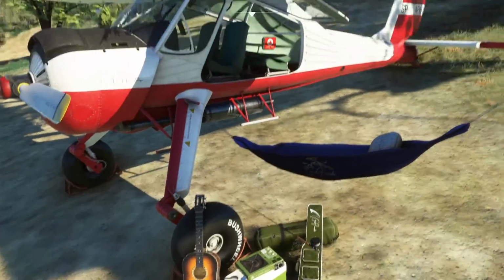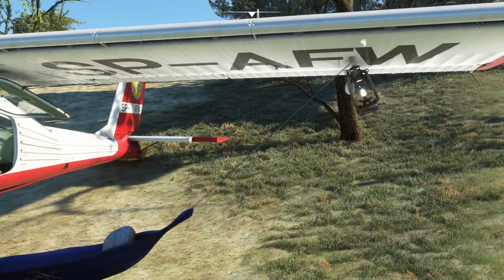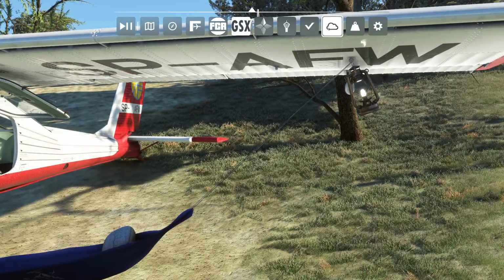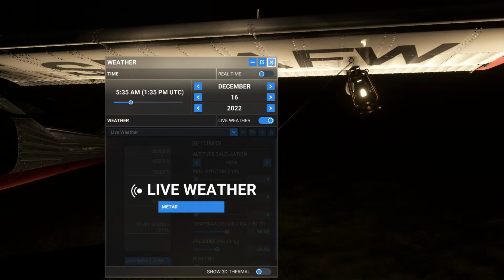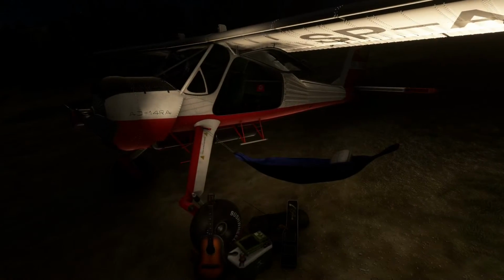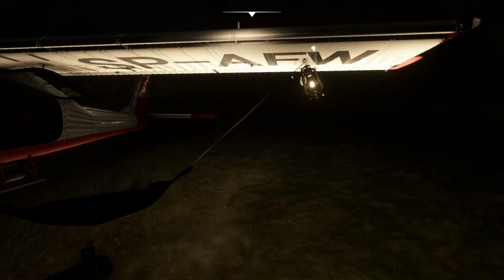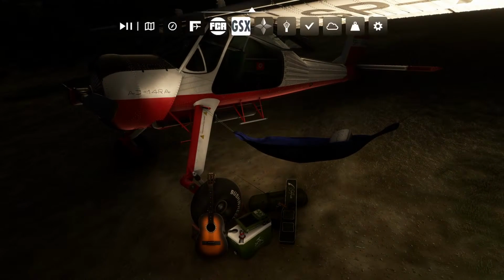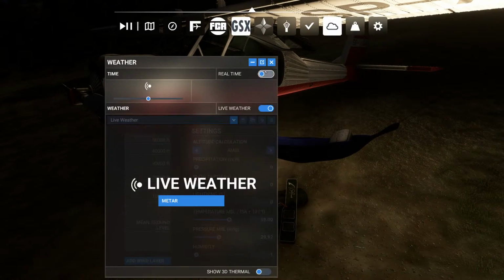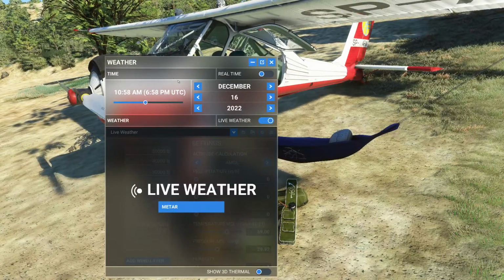I mean, if you want to recreate the experience of having gone camping, and you can see there is a light here, and actually, if we change the time of day to nighttime, look at that. Look at how beautiful this is done. The night lighting. Look at that. Of course, we've got our flashlight, but you can see the illumination of the light here, as if you're going camping or something of that nature. So they do create a very authentic experience, and I do like what I see here.